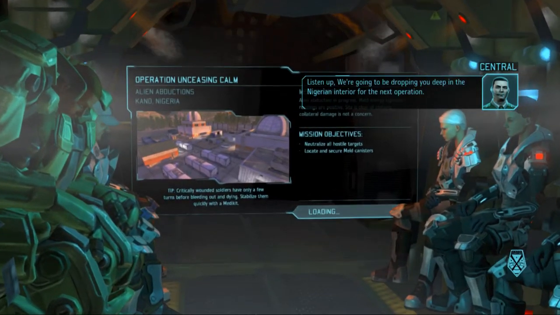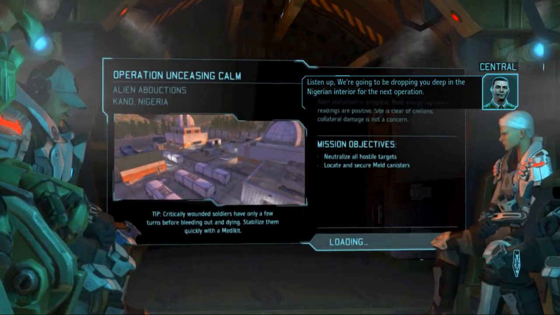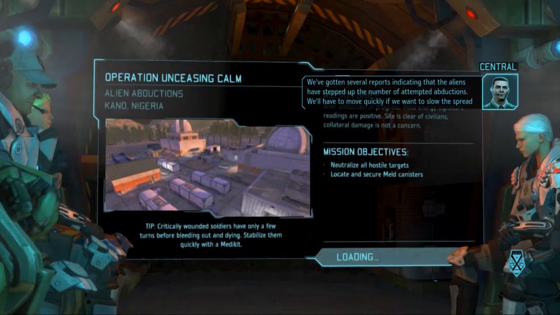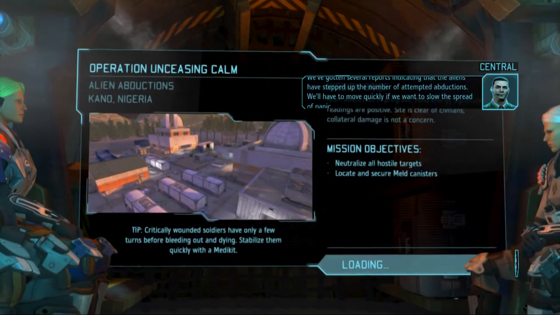We're going to be dropping you deep in the Nigerian interior for the next operation. Several reports indicating that the aliens have stepped up the number of attempted abductions. We'll have to move quickly if we want to slow the spread of panic.